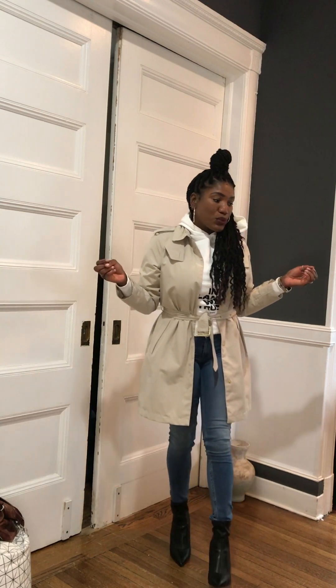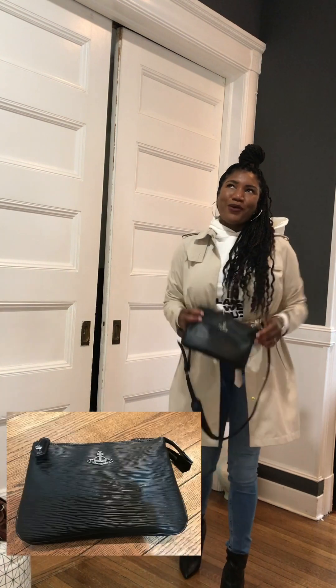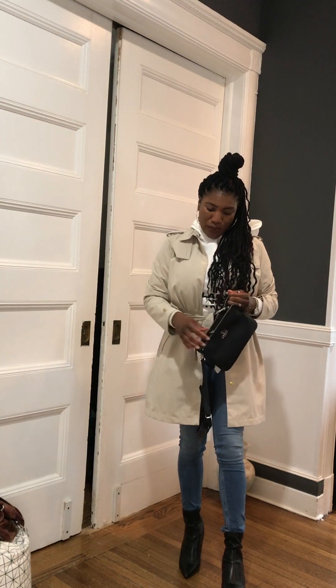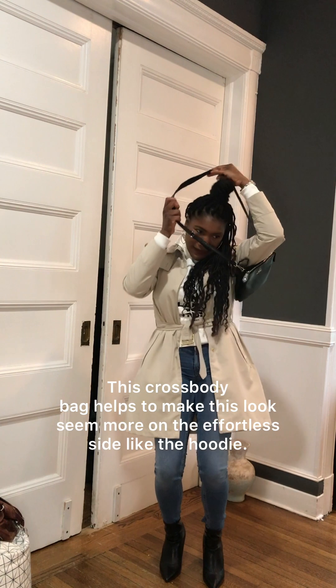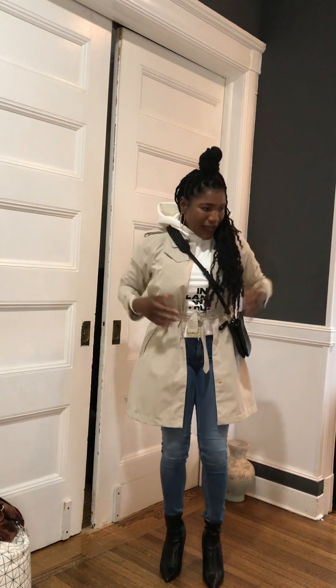To top it off, I'm going to wear my Vivienne Westwood crossbody bag — shout out to Vivienne, may she rest in peace. This is my only item from her and I want more. I really like the quality of her clothing and accessories, and I also love the depth of her message as a designer. She was a very meaningful person in my fashion world.